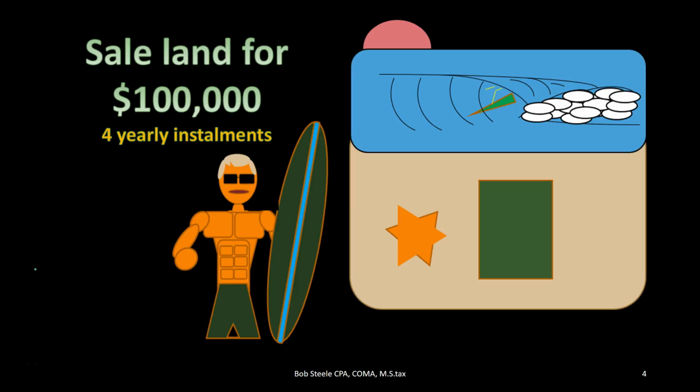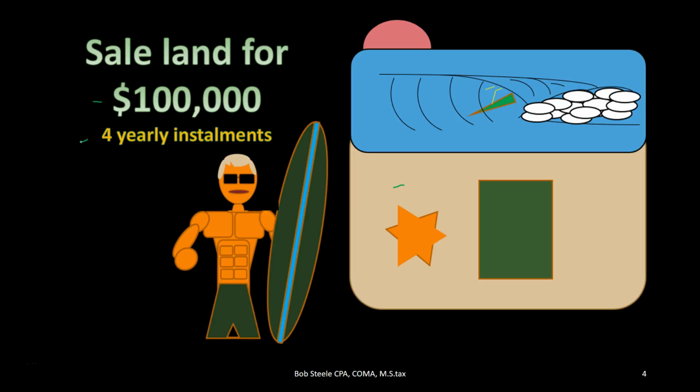In order to go through this process, we're going to take an example, that example being this property over here. This is going to be our property, no land, no building on it, whatnot. It's just going to be the property. We're going to sell that property for $100,000 in 4 equal installments. That means $25,000 each year. We're going to get the first installment as of the date of the sale of the property.